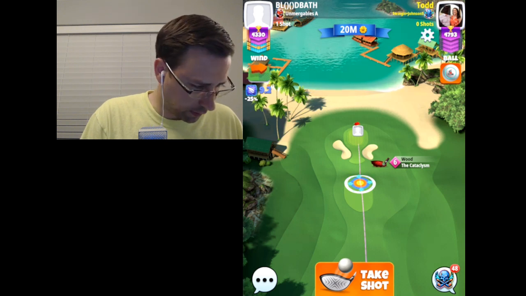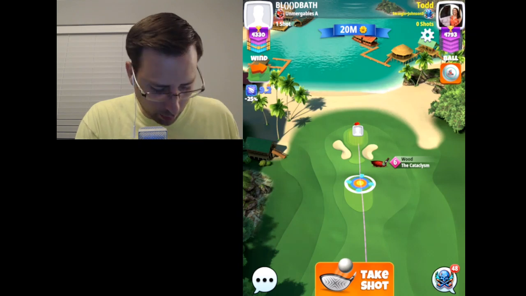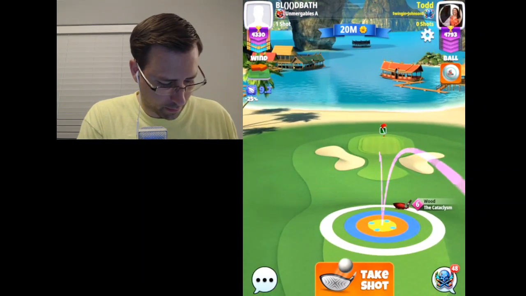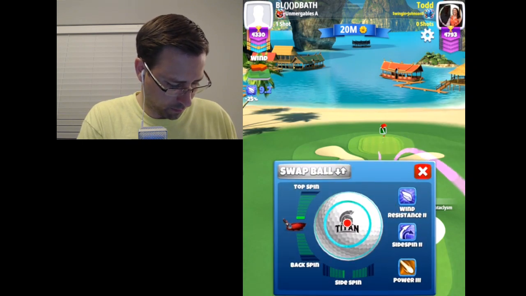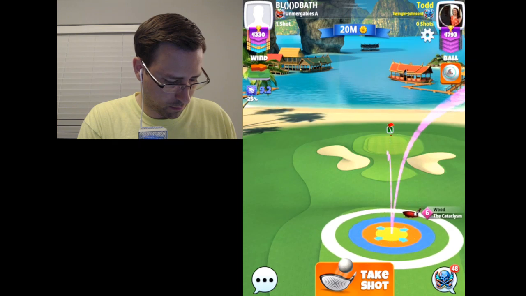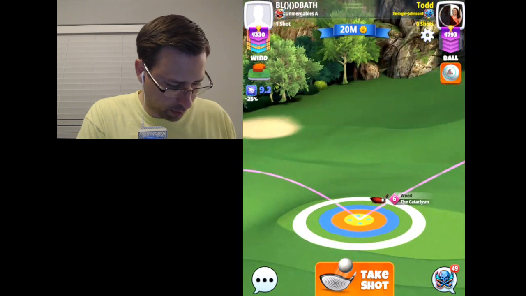All right, Dylan. Here we go. I'm actually going to use 30%. 9.2. This is 7.9 rings mid distance. 7.9. Okay, 7.9.